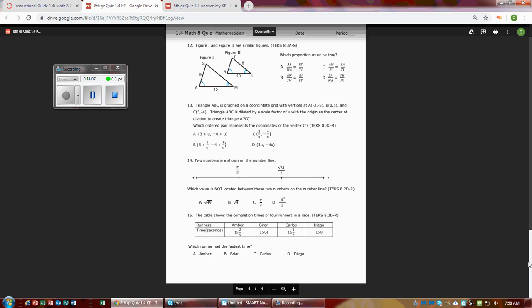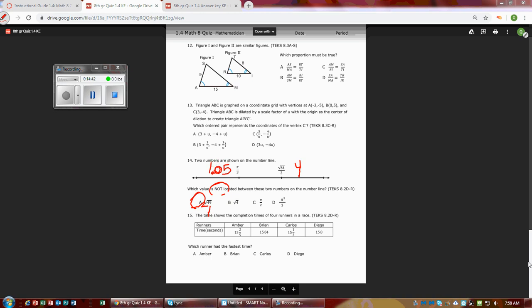That gave me 1.05. The next one was the square root of 64, which is 8, divided by 2, and you should get 4. Okay? So now we're looking for numbers between that. So the square root of 49 is a perfect square. We should know that it's 7. Okay, is 7 between 1.05 and 4? Oh, we're looking for the not, right? No, it's not. So my answer would be A.